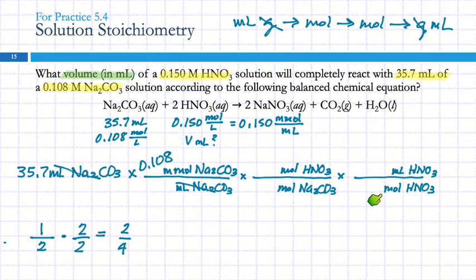At the other end, we have moles and milliliters. Let's make that millimoles and milliliters, and that's this 0.15. 0.150 millimoles per 1 milliliter. We just made everything smaller. The ratio is the same. Here in the middle, what's the mole ratio from the balanced chemical equation? Yeah, it's 1 sodium carbonate for every 2 nitric acids. So 2 moles of nitric acid for every 1 mole of sodium carbonate. I could also write 2 millimoles per 1 millimole. And now my units are going to work out.